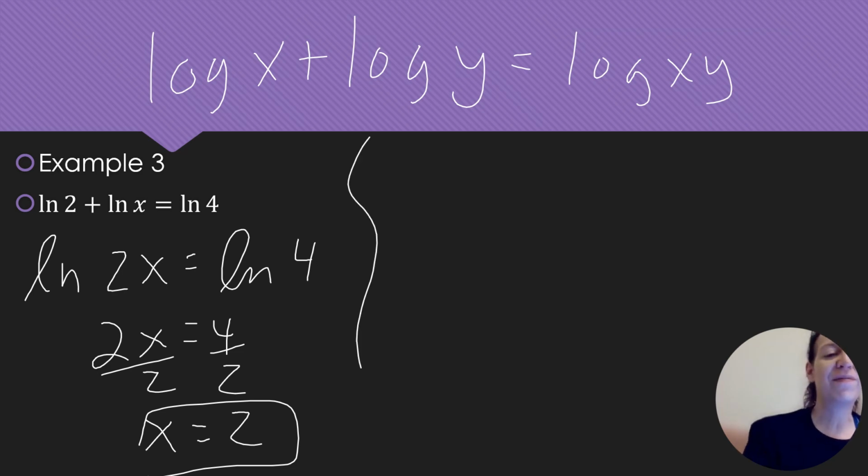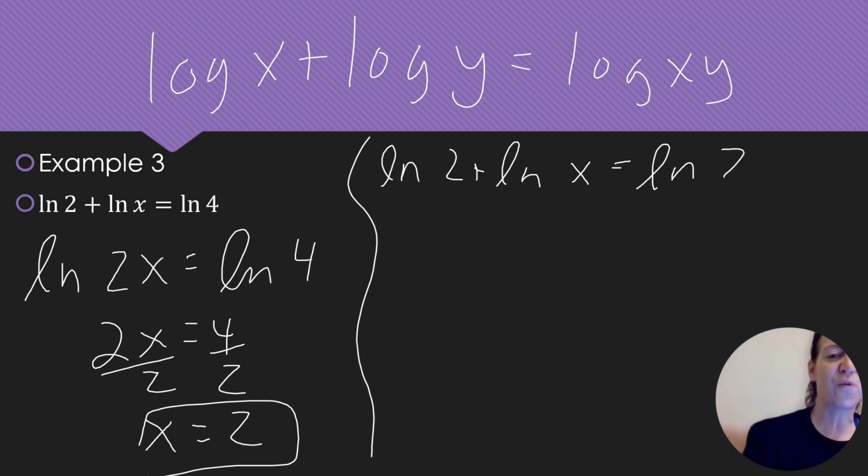You know what? We're going to do this. This is what Photomath does. Okay, so I'm just going to leverage this. What they do is they do the natural log of 2 plus the natural log of x. And then on the other side, they turn the 4 into 2 squared. So they take the 4 and replace it with 2 squared.